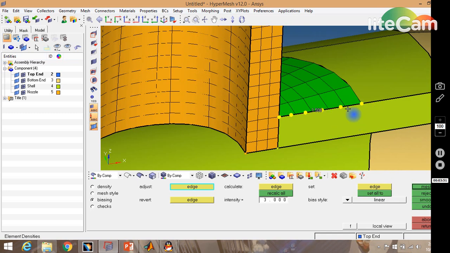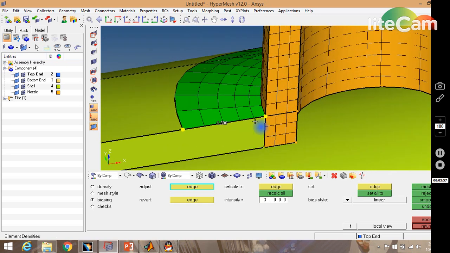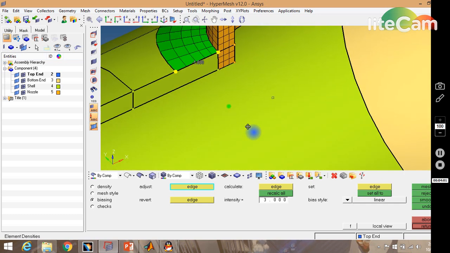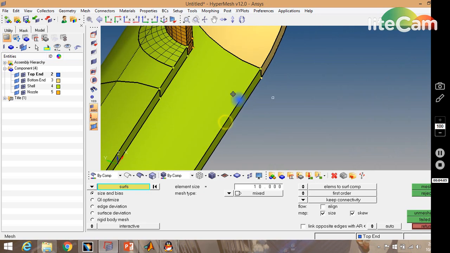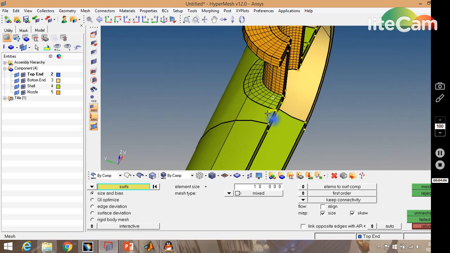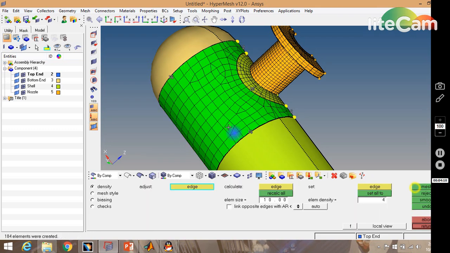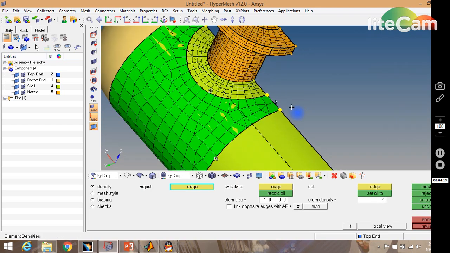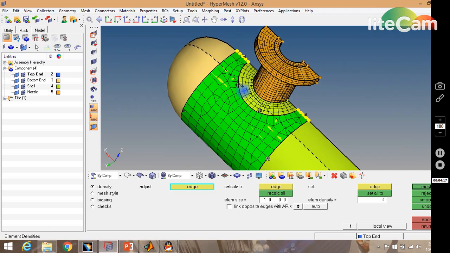You simply see the movement of nodes and mesh. Now you can see that the element growth rate is proper, the growth is proper. And just see the mesh and everything. Those are the kind of mesh we want. Now I will mesh this surface. Select this surface, mesh. I want at least 4 elements over here and over here.